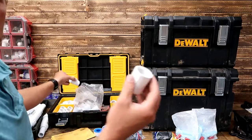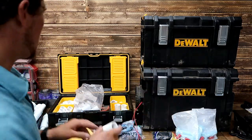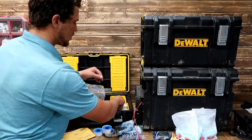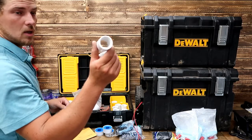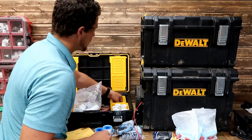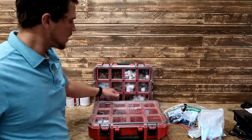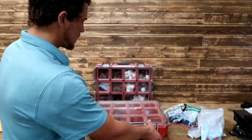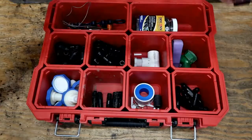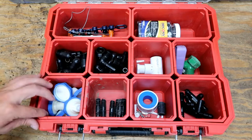So the female adapters work really great. You just slide them in with the males, and they store in here really quite nicely. I do have some threaded 1 inch in here as well. As I'm growing and expanding, I'm definitely needing more storage solutions, so we're running out of room in these guys. This is kind of my smaller storage, and these Milwaukee storage bins.